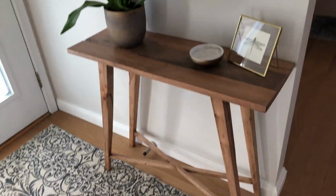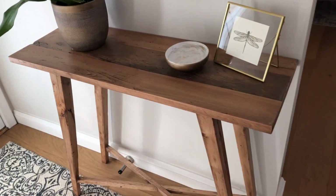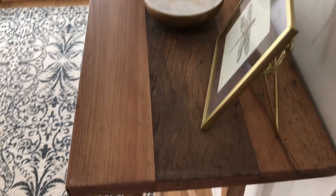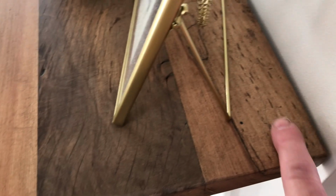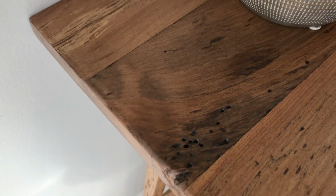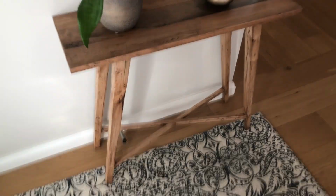So here's the table all finished and staged. Really pleased with the result of this table. Kept some of the wood. You can see a little bit of the character marks. And even coming down to this end, you can see a little bit more of the character marks and some of the elm beetle damage that probably killed this elm tree. But yeah, very pleased with that. That's a nice looking table.